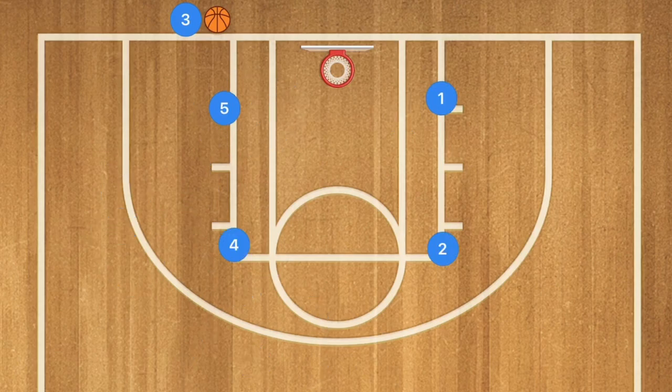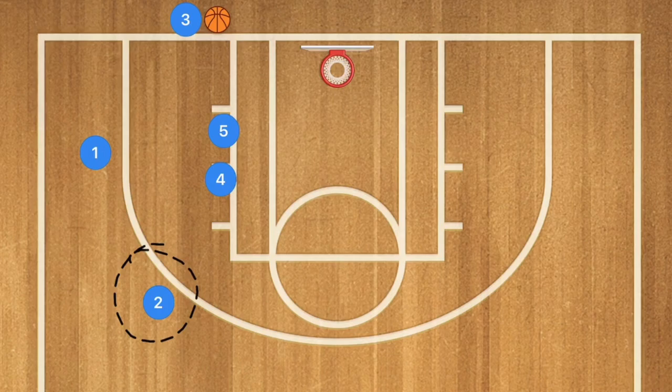Our fifth box inbounds play is called the S play — or box S play — where S means shoot. Players 4 and 5 are the screeners and players 1 and 2 are the shooters. Players 4 and 5 come down and set a sandwich screen. One of the shooters will use that sandwich screen and pop out. For example, if player 1's name is Bob, you'd call 'box shoot Bob.' Player 2 is the safety up top, and player 5 could also roll off if he traps his defender behind him.